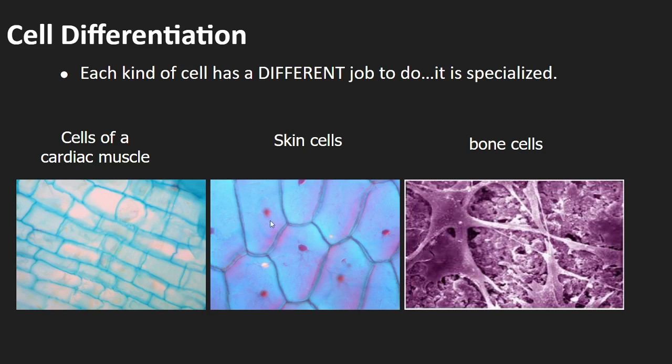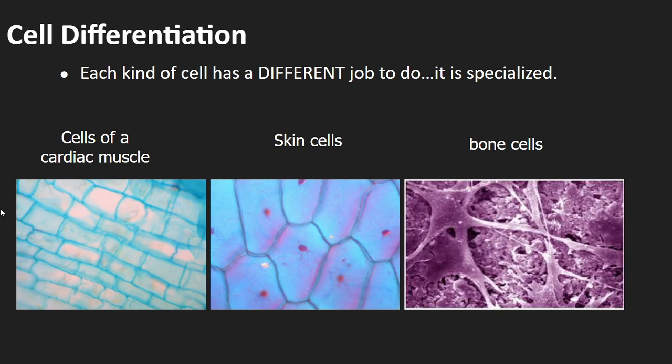If these are all three from the same person, the bone cell, the skin cell, and the cardiac muscle cell, which is the muscle in your heart, they all came from that original cell, and they had to change over time. And so that's an important process. And in fact, differentiation is a huge point of study right now, because if we can find cells that are what we call undifferentiated, we're then able to take those cells and grow a whole bunch of them and leave them undifferentiated and say, hey, this guy needs a heart transplant, so we can grab those cells and tell them to become heart cells, and then we can make you a heart, and then replace your old worn out, gobbed up heart with a brand new bouncing baby heart, and then you're starting off to the races again.